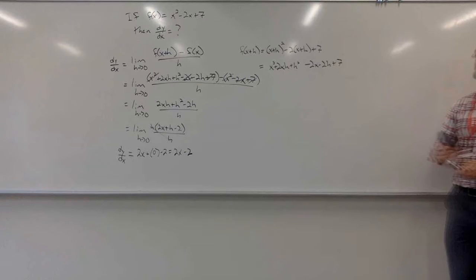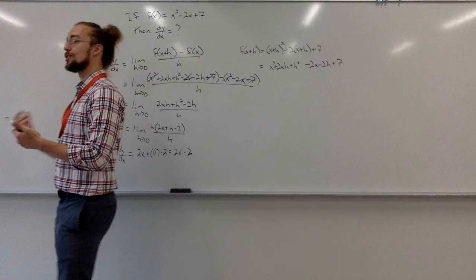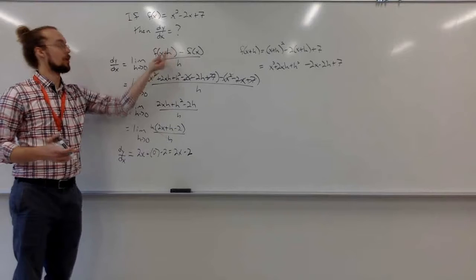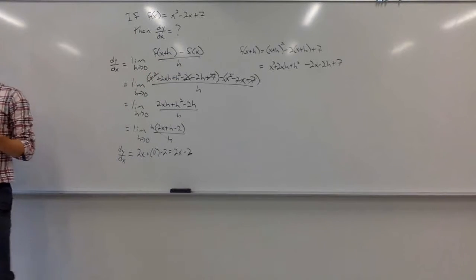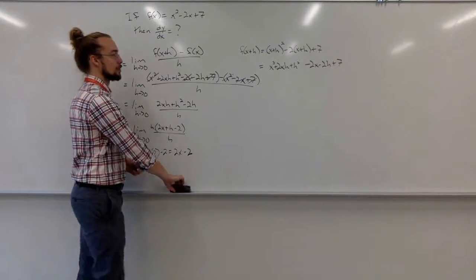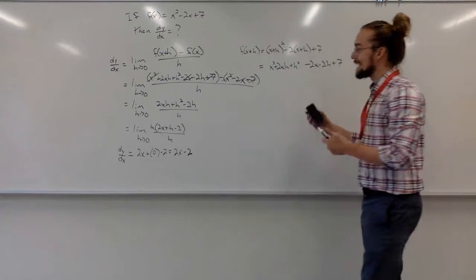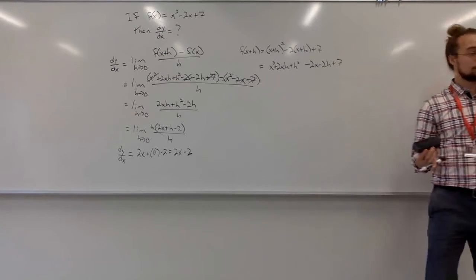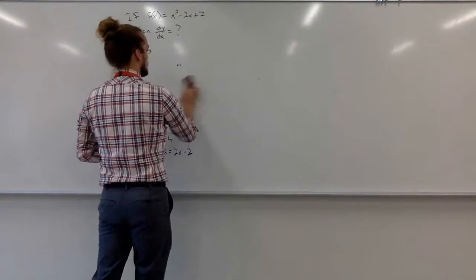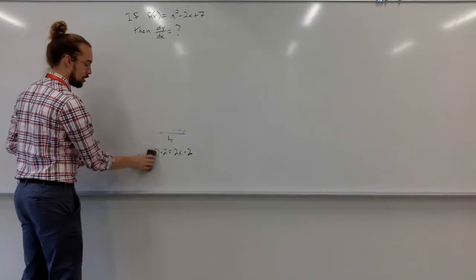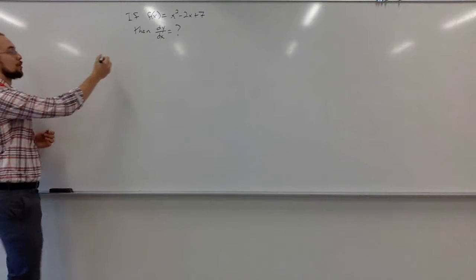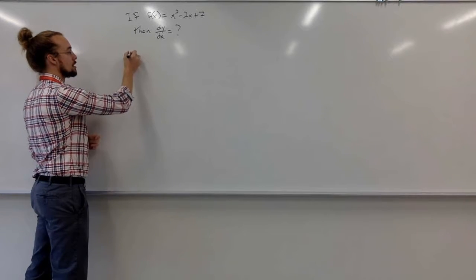The reason that we do this is because this is the definition of a derivative. This is how a derivative is defined. This is just slope, right? This is y2 minus y1 over x2 minus x1. That's how we find the slope of a function. But there are shortcuts. So today we're going to look at the shortcut for any polynomial. So I'll leave this function up here. We know we took the long way to figure out its derivative was 2x minus 2.